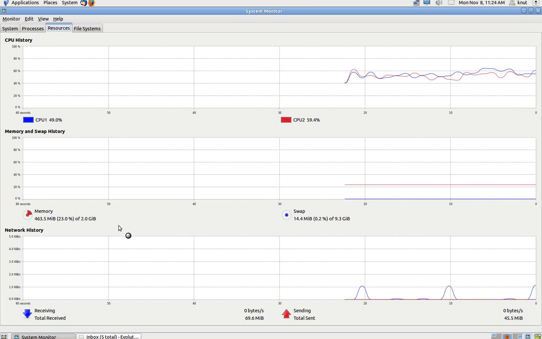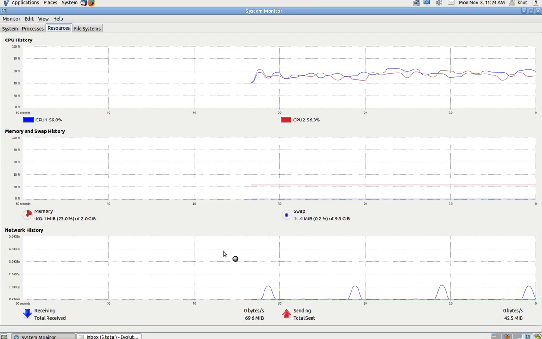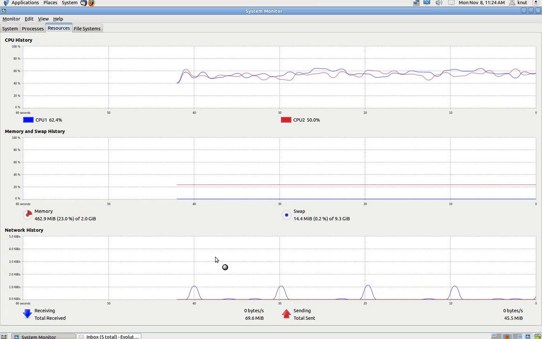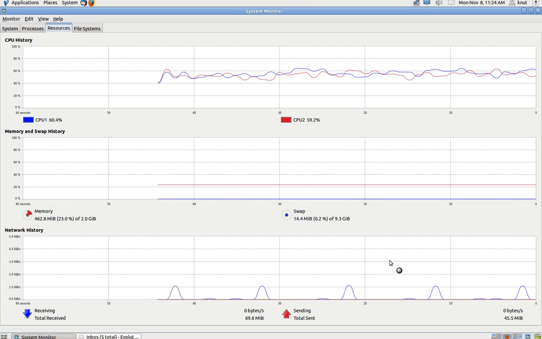The swap file was used because I had another utility working, but we'll talk about that later. The network history shows what my network card is doing. It shows it in kbyte or megabyte or bits if there's nothing else running.